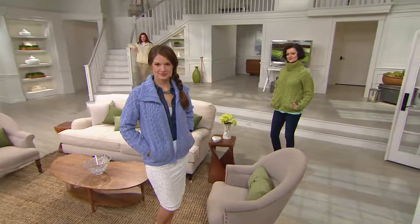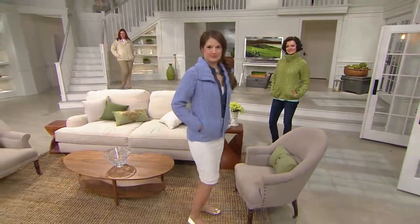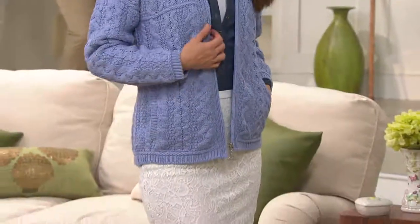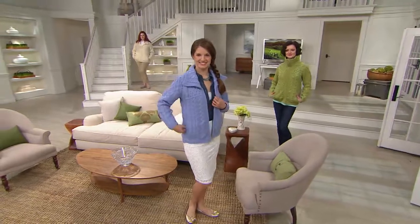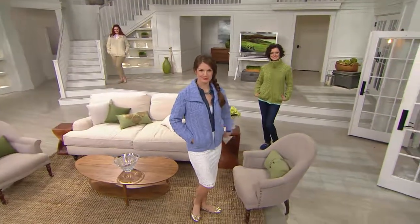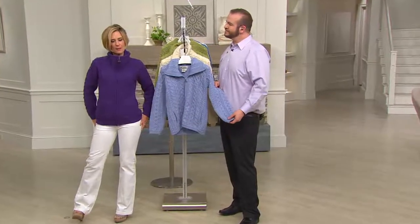Three easy payments of $33.83. It is on a sale price, however it's the only day this month on Easy Pay. So after today, if we have any left — which we likely won't because we just don't have a lot of these sweaters and more than 500 are spoken for in this one — that Easy Pay will go away. Barry, thank you. He's going to stick around for another look at our Today's Special Value in just a moment, and we have a huge three or four hour show coming up in about one minute with myself, Alberti, and Pat. Don't go anywhere.